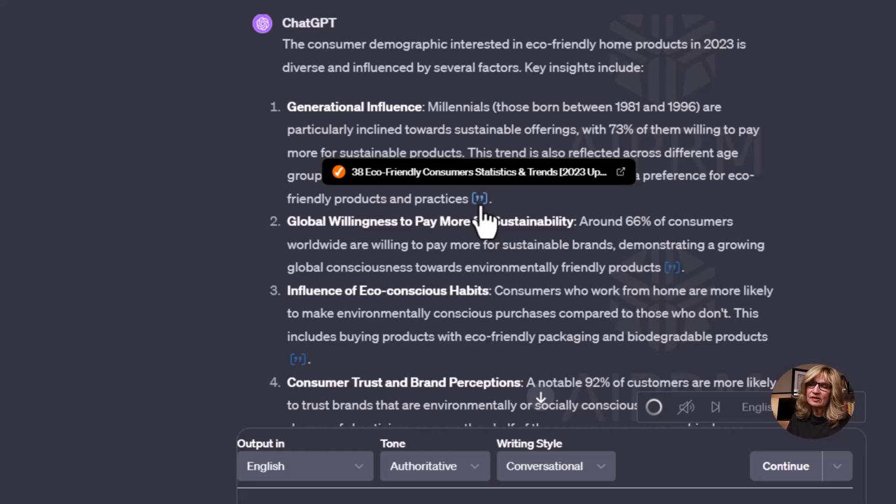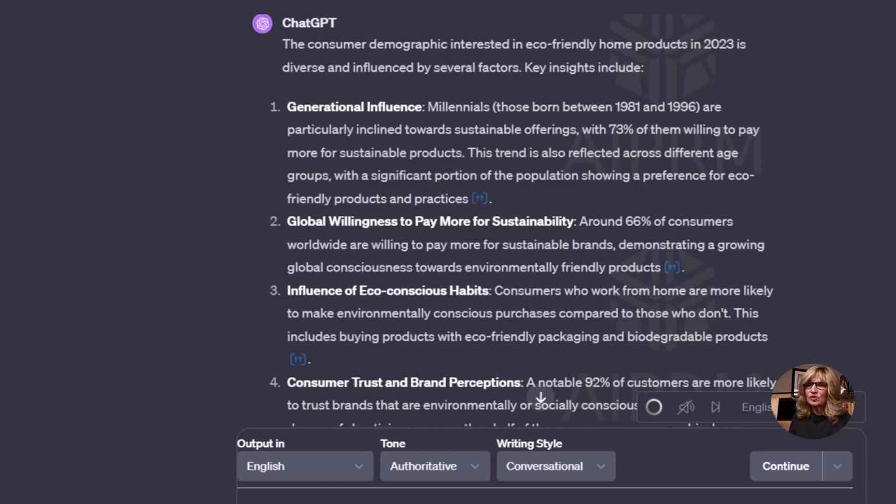One caveat, sometimes it just heads over to a general website. What you want to do as you're doing your research is click on these links to make sure they're going to an actual report and actual data, because you want to make sure you're on point with what you need for your business.